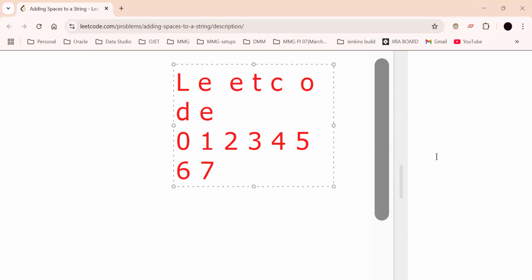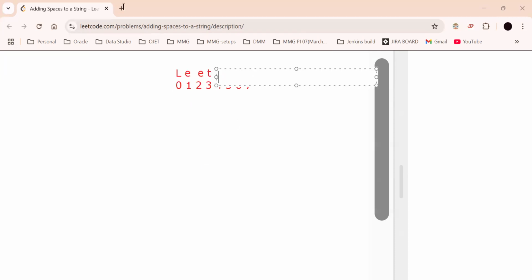Let's take an example and see how we can do this. Now there is a spaces array.